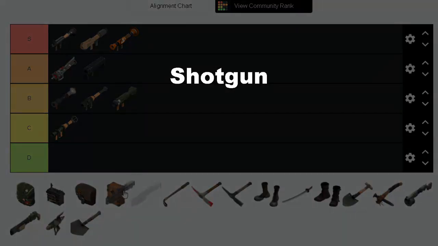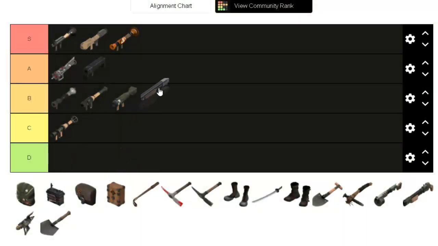We're gonna go with the shotgun. I'm gonna give it an A. Like I said, the default weapons are extremely good, they're awesome. I don't really use the shotgun because I use the other stuff, but it is good nonetheless.